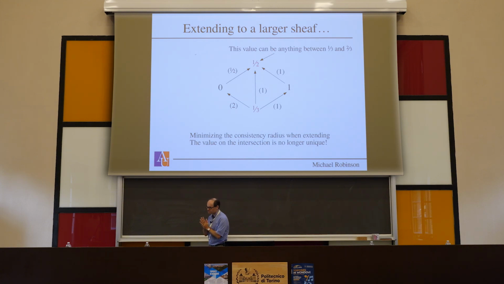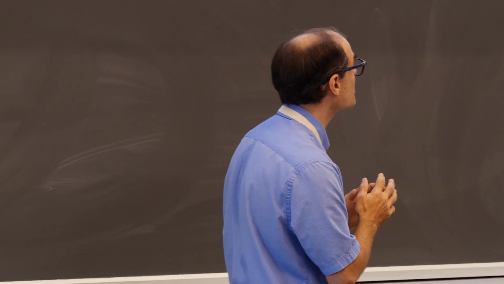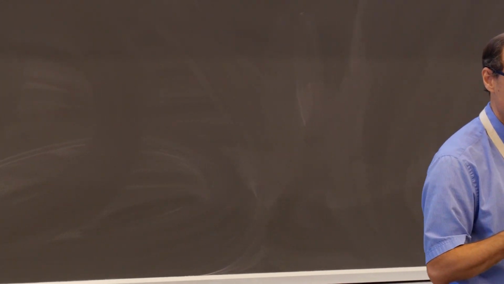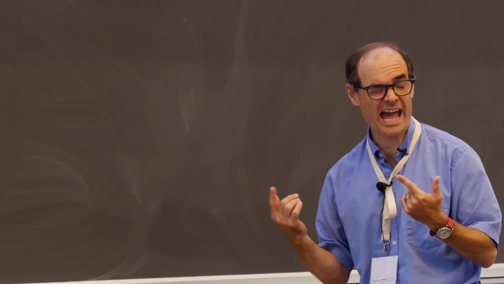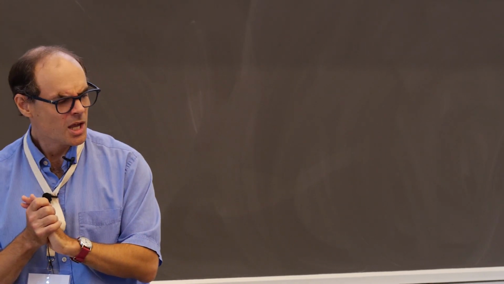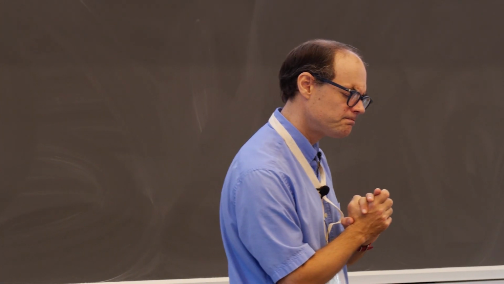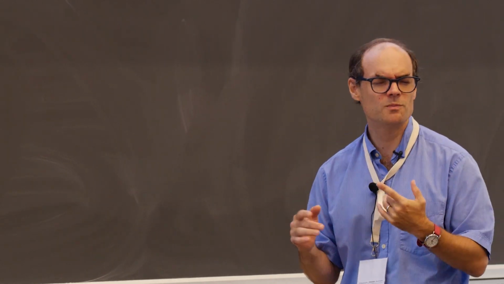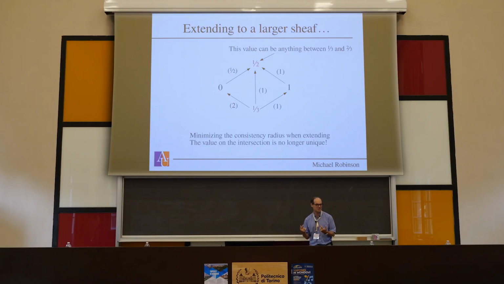If you're using the Euclidean distance, interestingly enough, the value in the middle ends up being a little ambiguous. It can be any value between 1/3 and 2/3. 1/2, as we had found previously, is in fact between those two values. That's consistent. So that's kind of interesting. Now, why am I telling you this? Well, this is now a good place to start to ask the question about how this monotonicity of a localized consistency radius works. Okay, so let's do that.